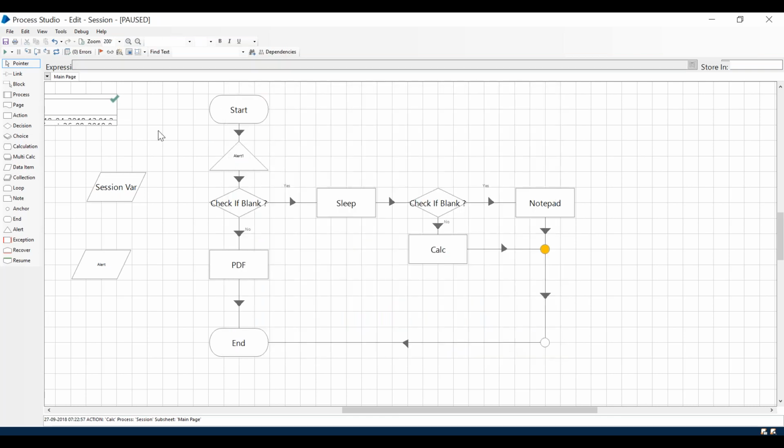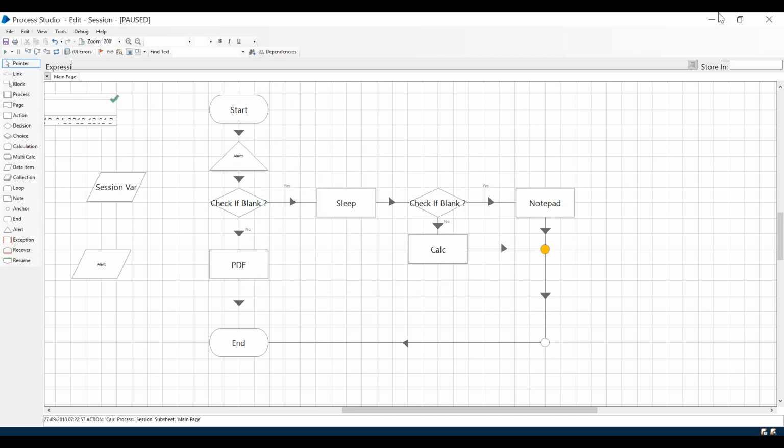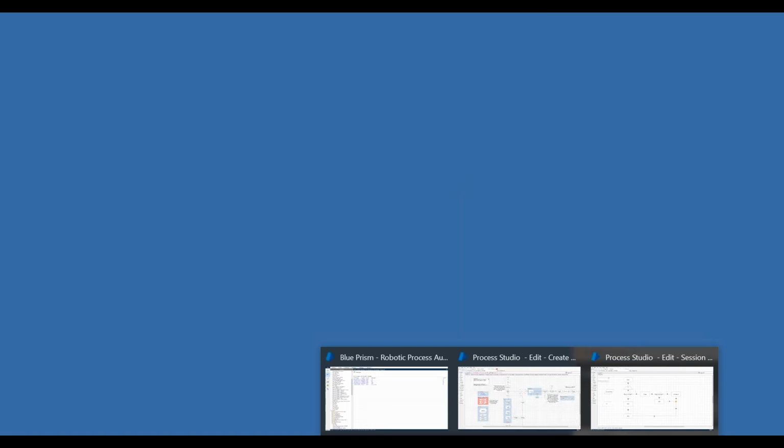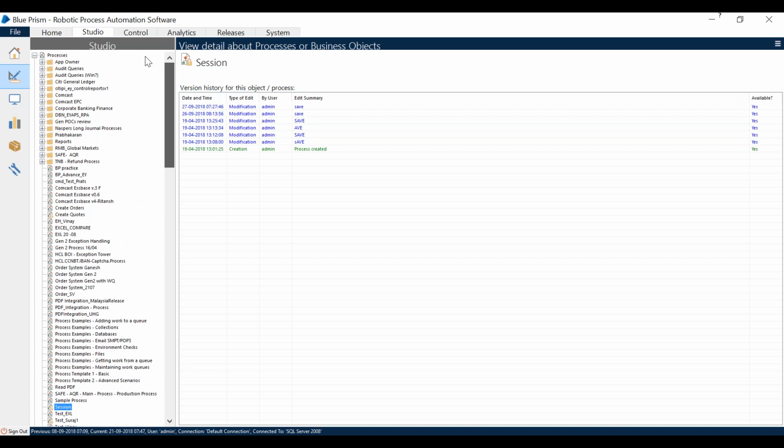I will save this. I will go back to control. So there is one place that we can enable the alerts from.